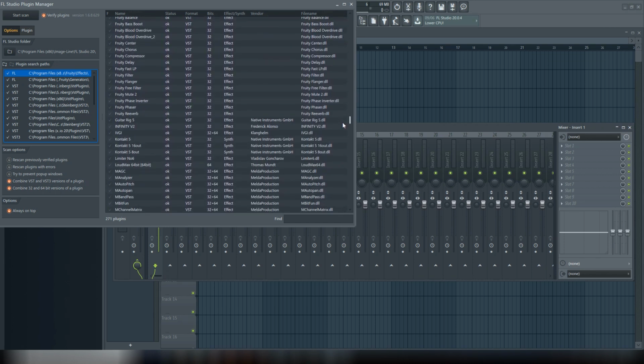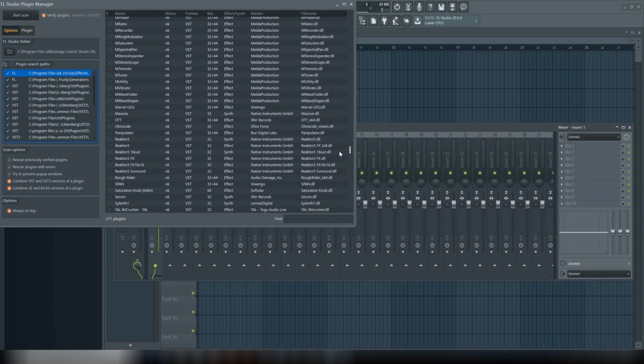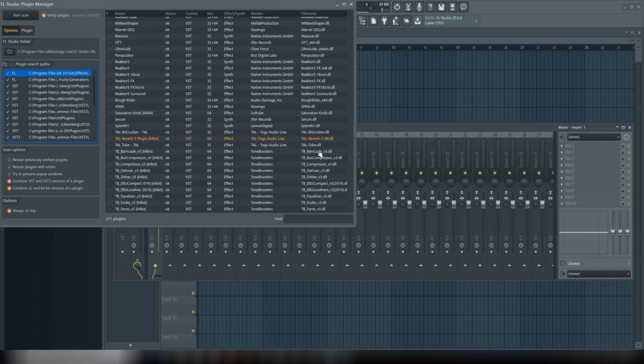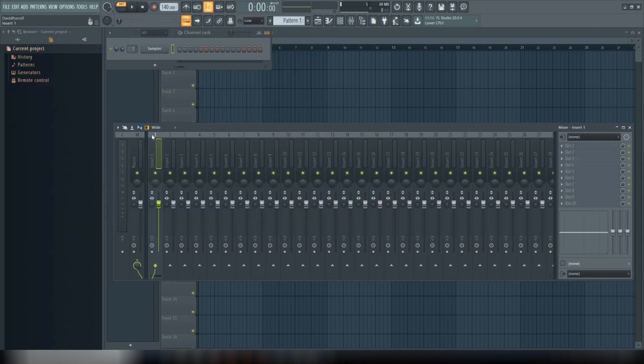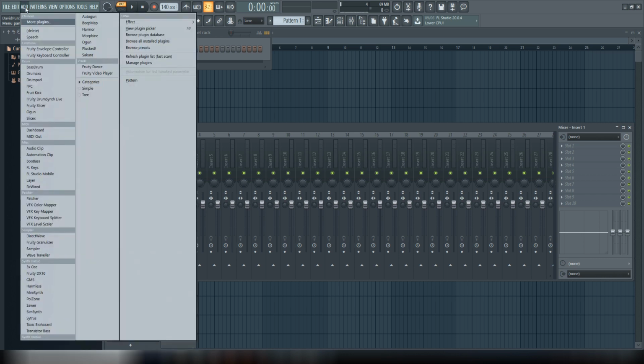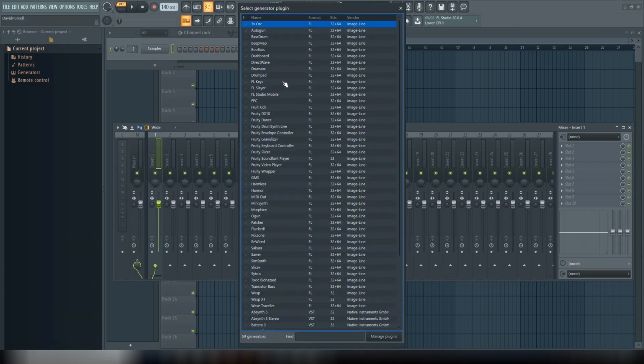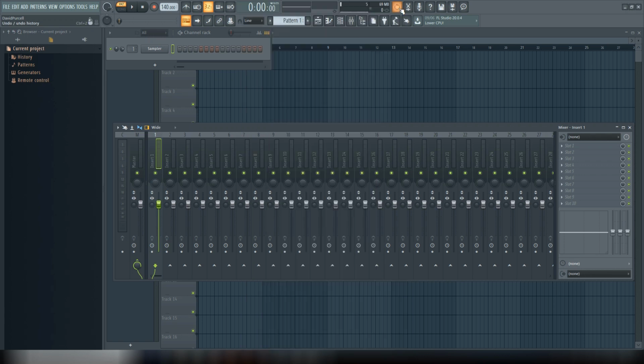So if you scroll through here, you'll see generally they'll be in a different color. So all these are white, these are all the old ones, and this is a new plugin here. It's yellow. So then if you want to actually go in and use your plugin, let's say it's a synthesizer or an instrument or some sort of synthesizer plugin, then we go back here to add more plugins. And we can go ahead and just click on it directly in here, load it up, and start making music.